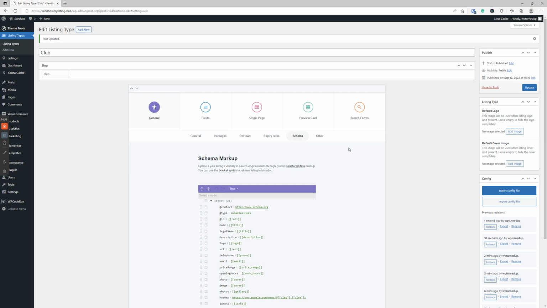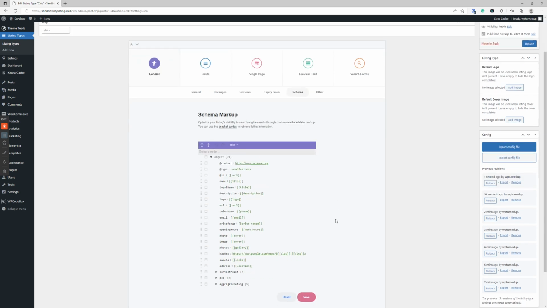And this is more of an advanced topic that I'm not really going to dive into for this video. But for SEO, this is basically telling the search engine bots what your page is about, which in this case is what your listings are about. Those bots have no idea, they don't look at the front end of your website. They don't know what these listings are. So they need this data to really understand the listing when they crawl your site, what it's about, what it entails. So that's what this is for.